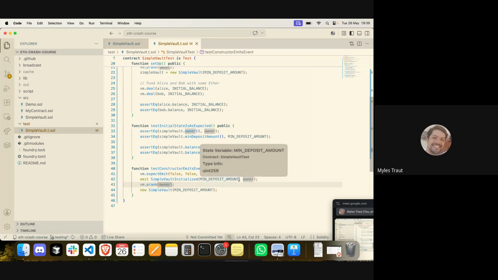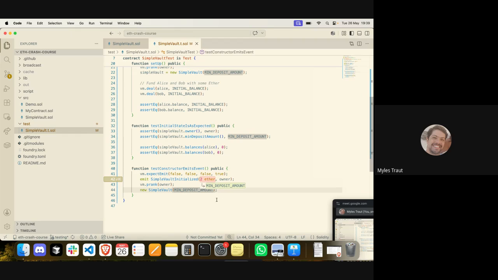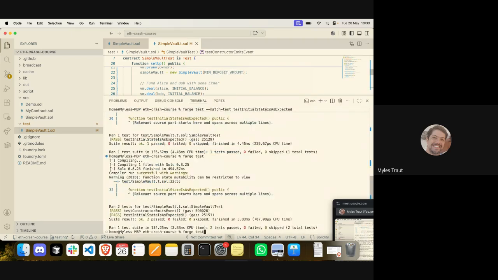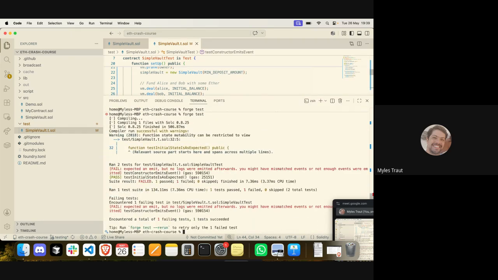If maybe we passed in something else here, like 2 when we were still expecting the min deposit amount, this test would fail. And here you can see Foundry gives you a nice message about why your test failed. It said expected an emit, but no logs were emitted.